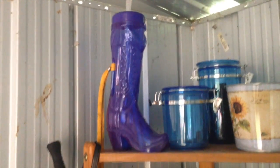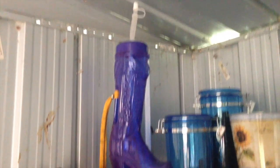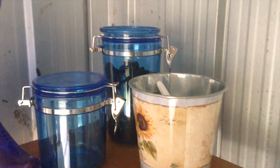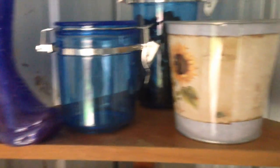So on the top I have this cowgirl boot drink bottle thing that I got from the rodeo last year. And here I have two blue containers. The one at the back has licorice, this one's empty. In here I just have a little daisy thing. I have my whiteboard markers, my whiteboard.